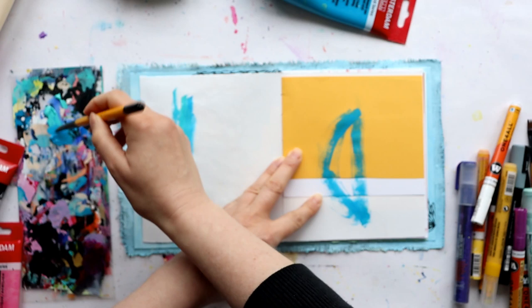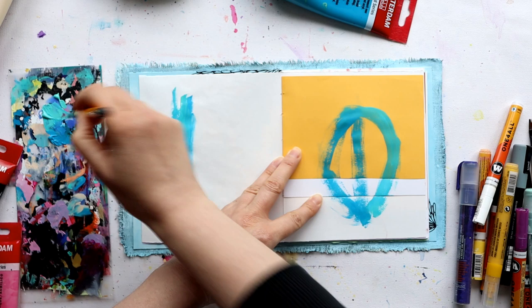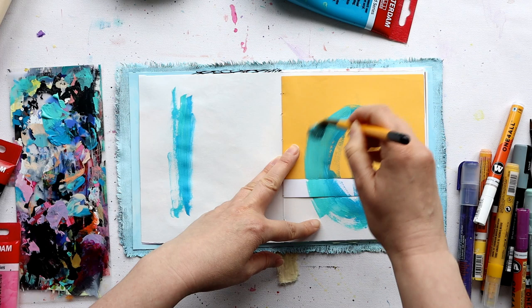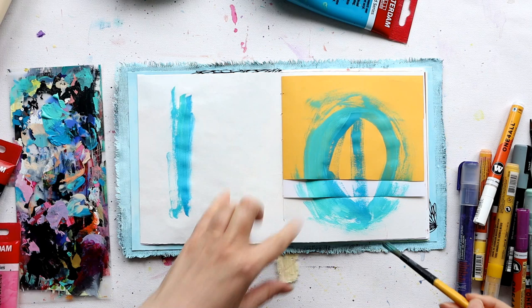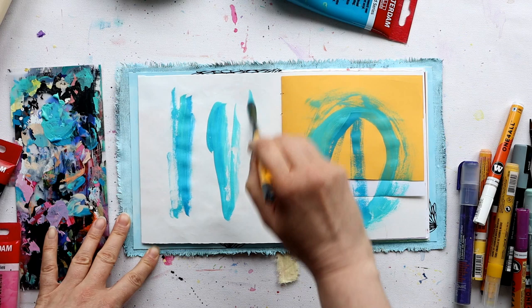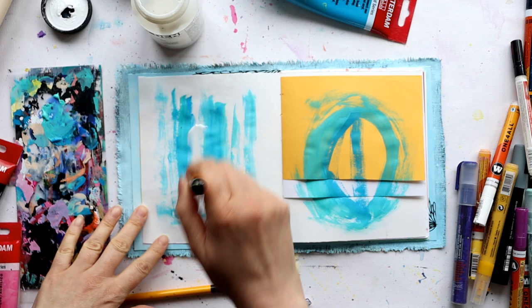I thought what I would do is just make sure I got color on all elements on this flip-up page — I don't really know what to call it, sort of a varied page. I put a random shape on this one: on the left-hand side just splodges of paint and color, a rough coverage, and on the right-hand side a tiny bit more of a shape. This will hopefully connect those two pages together and give me a jumping-off point when I come to work on the other side.